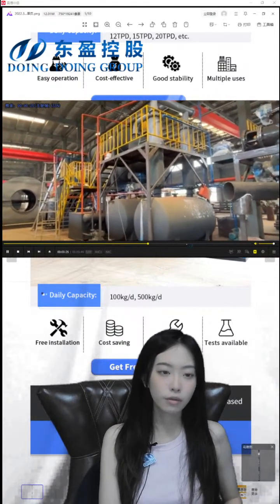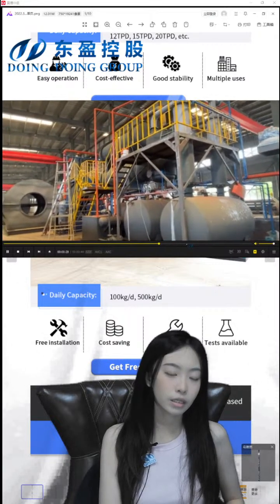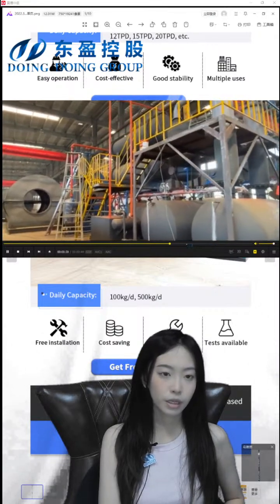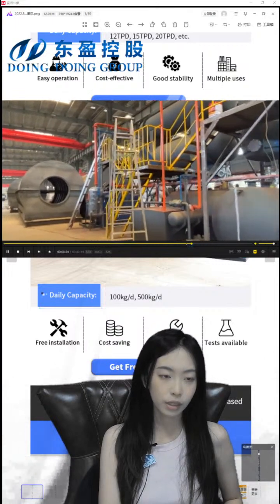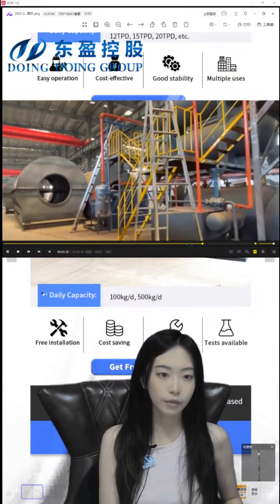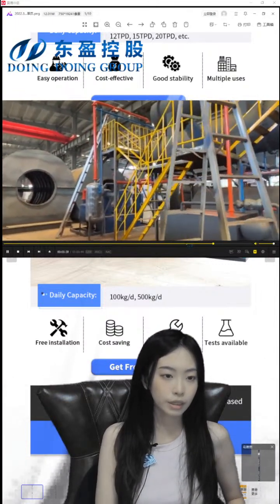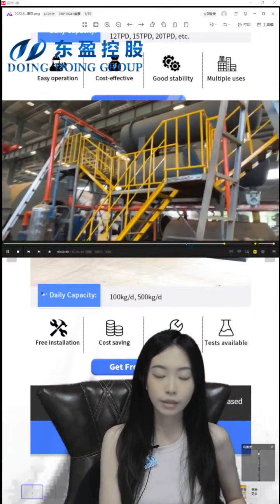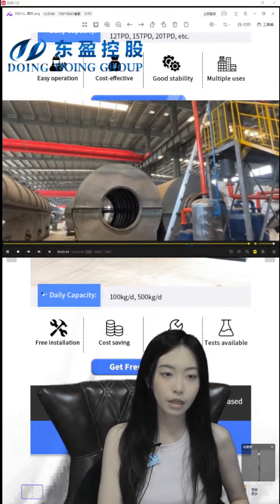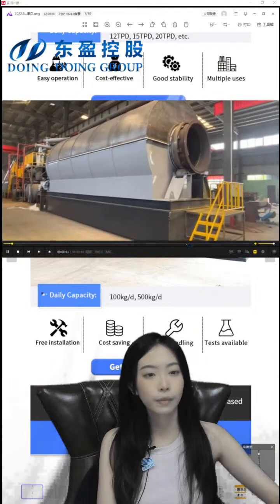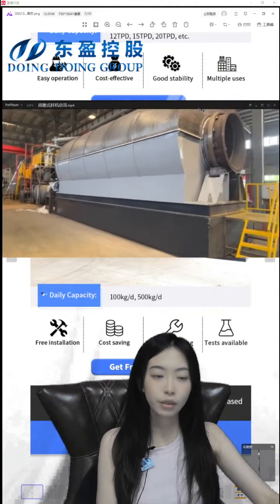If your raw material is waste oil sludge, then we can use the stainless steel because it's corrosive. It is more corrosion resistant and more temperature resistant. But if your raw material is plastic or tire, then the boiler plate is enough.